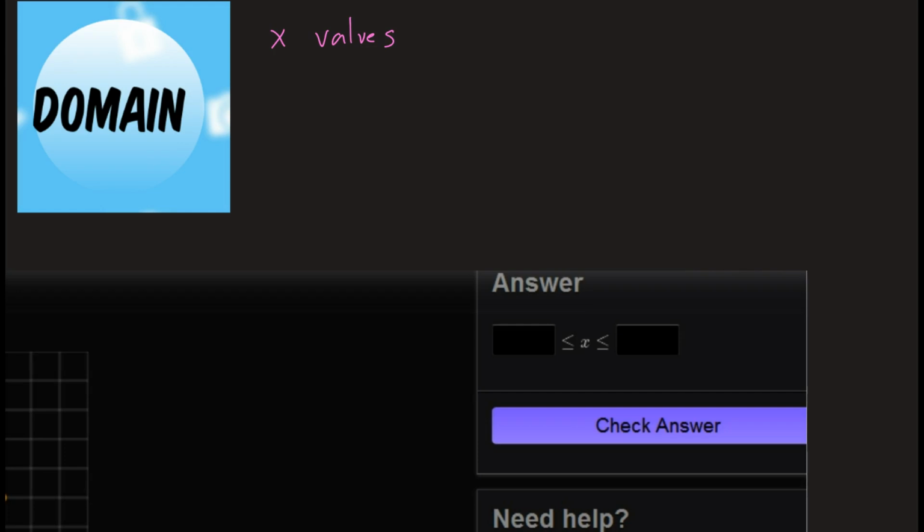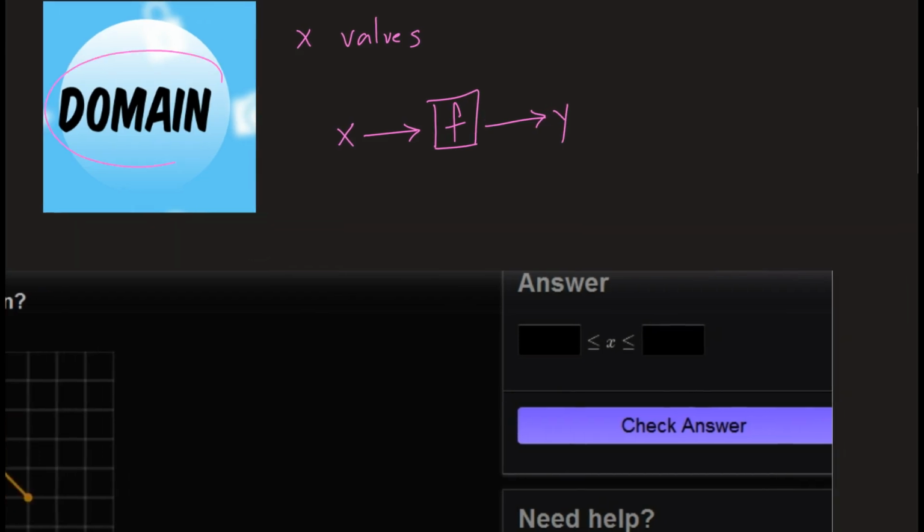So the video on the Prezi explains it like f. Now we can use any letter here, but we normally use f. F is our function, and x is what is being input into f to output our y values. And x, like we just remembered, represents our domain. So the set of all x's is called our domain. And the set of all y's are called our range.